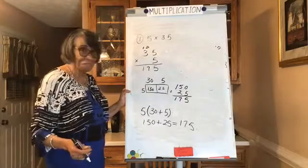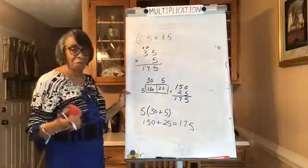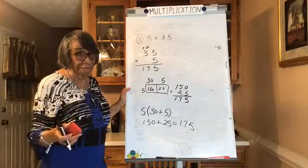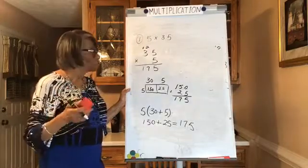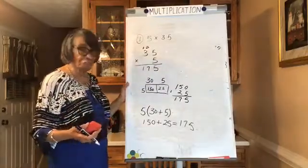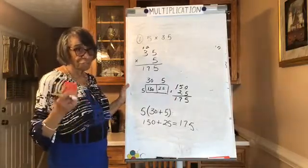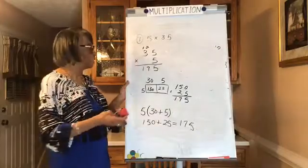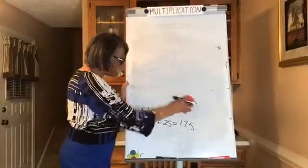Okay, I hope you were successful in doing all three of those methods of multiplication. And multiplication isn't difficult. What makes it difficult is we don't know our tables. But if you don't know them, write them on the side before you start. If you're multiplying by 5, just write them on the side so that when you get to the problem, you can do it. But you need to learn them. And again, I ask parents to get some flashcards and work with your children on learning those tables. Do the 2s and the 5s they have. Start next with the 3s, then keep going, because that makes multiplication and division simple and more quickly done.